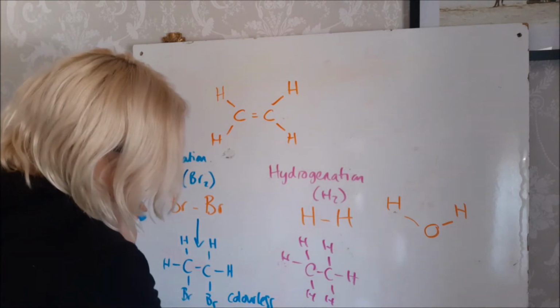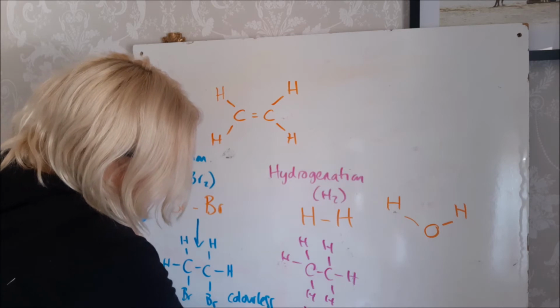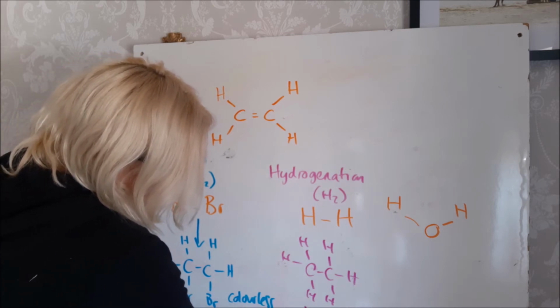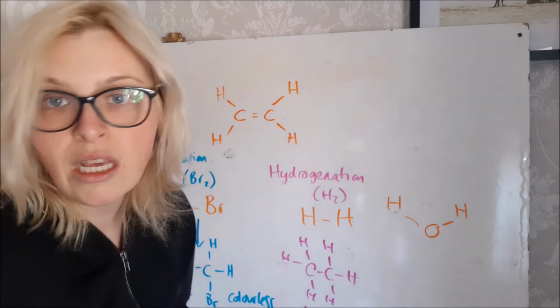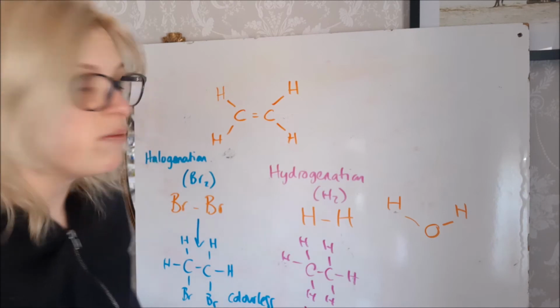Generally, we need to do this with a nickel catalyst, and it needs to be done at around 700 degrees. Those are our 2 conditions. This can actually just be done at room temperature, which is pretty good.